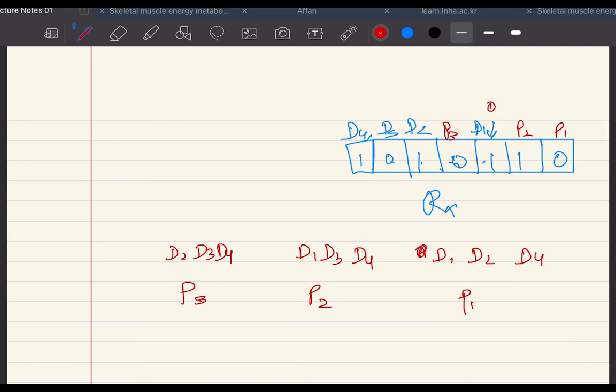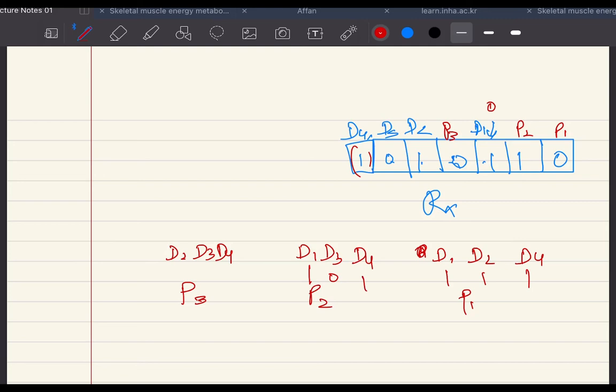So what is D1? D1 is 1. D2 is 1, and D4 is 1. Now, what is in the P2 case? The P2 case has D1, which is 1, D3 is 0, and D4 is 1.